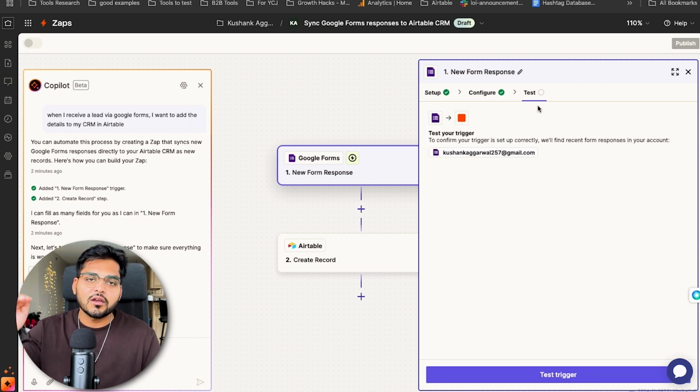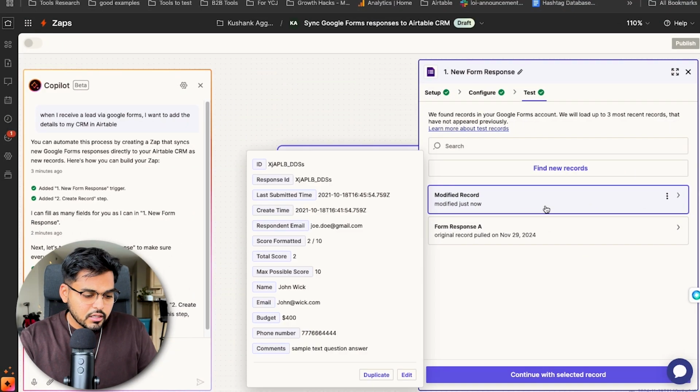Every step when you're configuring has an automatic way to test it. This just ensures that as we're building our automation, it is working perfectly. So we don't end up in a situation where we build something with 10 steps, but our step three had big errors, and now we have to redo so many things again. This takes us through iteratively, and we make sure we test every step along the way, so when we're done building, it's perfect.